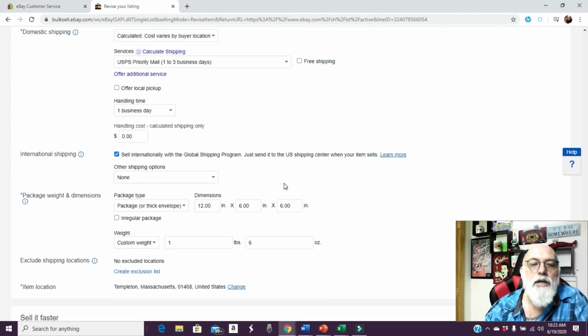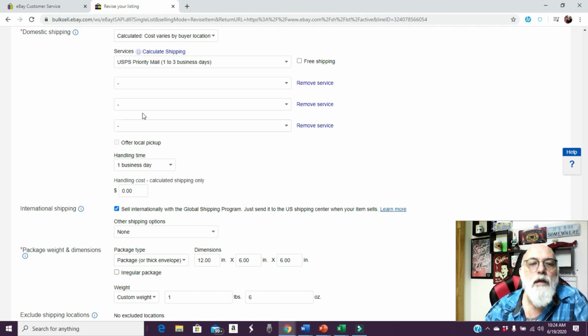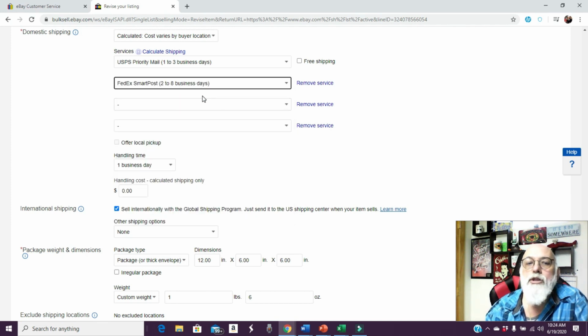And when doing your actual listing, I do calculated shipping on everything. I do have different services you can apply for in this area. You can also add up to, I believe, four total options that you can choose. You drop it here, and it has a drop box. And I do a Federal Express SmartPost that you can ship through with the label. Once you print the label, it can be shipped through the post office. That's the only one that you can send to the post office that I know of right now.